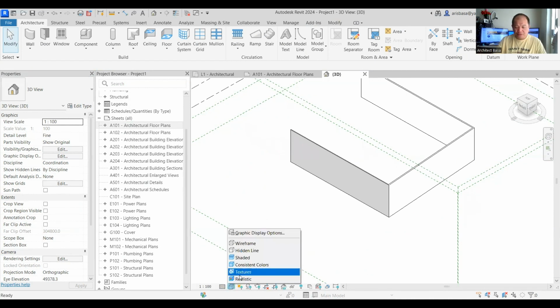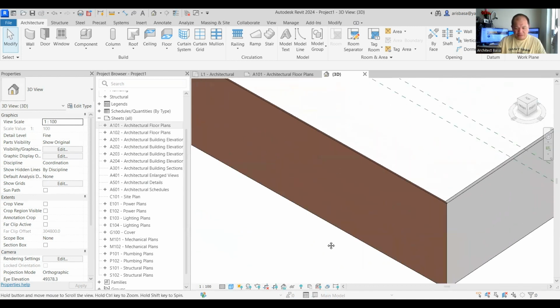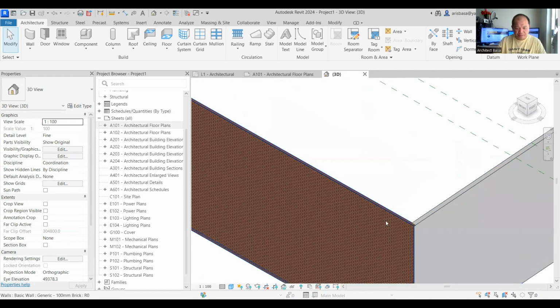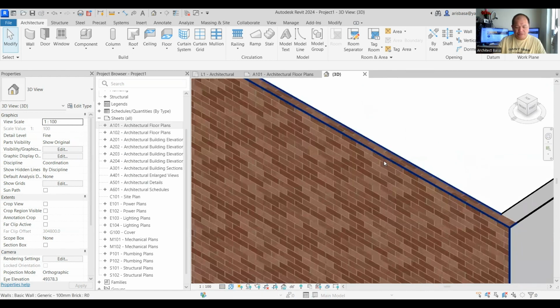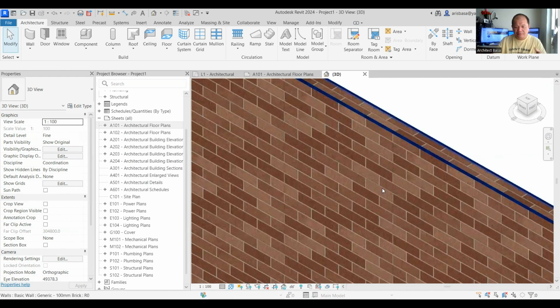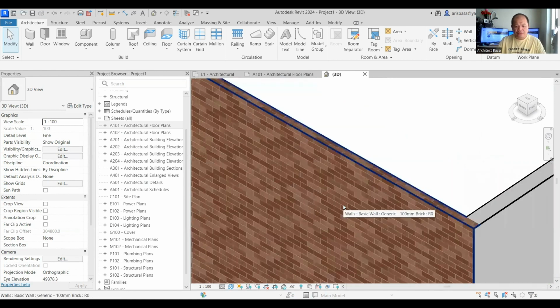So yes, we have a new one. We have a new visual style, which is called textures. So let's check first what consistent colors look like. Color looks like. We have that brick shown right there. And when we change that to textures, you'll see the texture, but you don't have that line being shown.